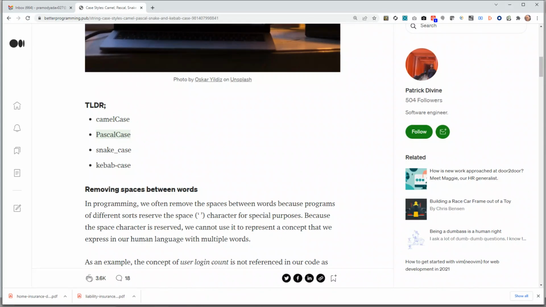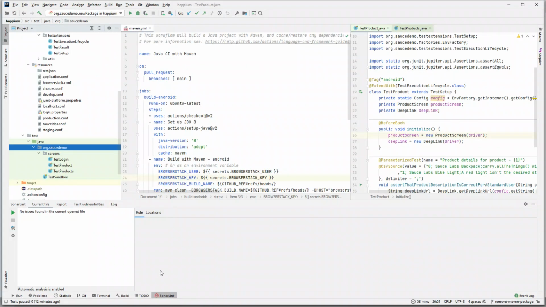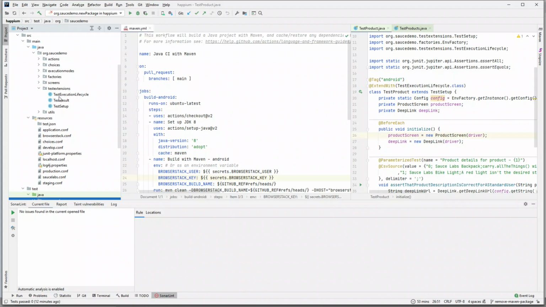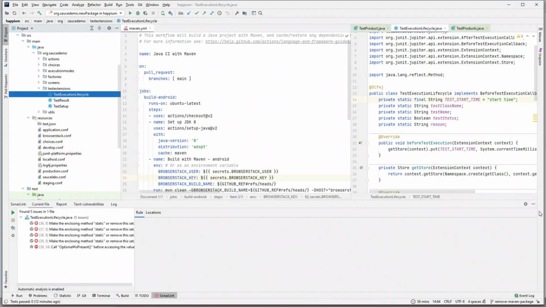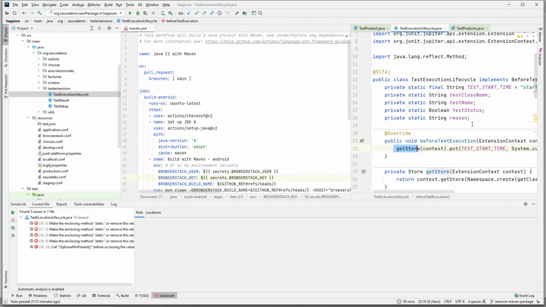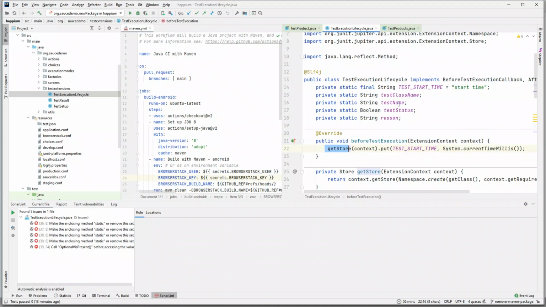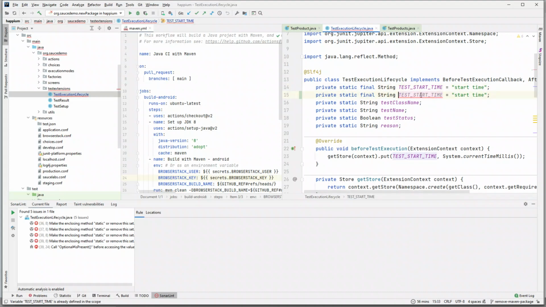If I give some examples in the Java world, because our project examples will be in Java, let me quickly give you some examples. All the test classes are named in PascalCase. The methods are named in camelCase. As you can see, the variables are also named in camelCase. The Java constants are named in snake-case with all caps. However, if you want to name any database fields, then database fields are named like this, right? So these are some of the examples.